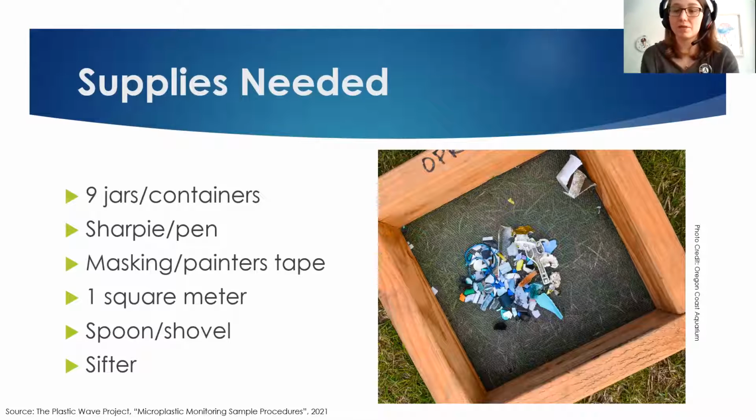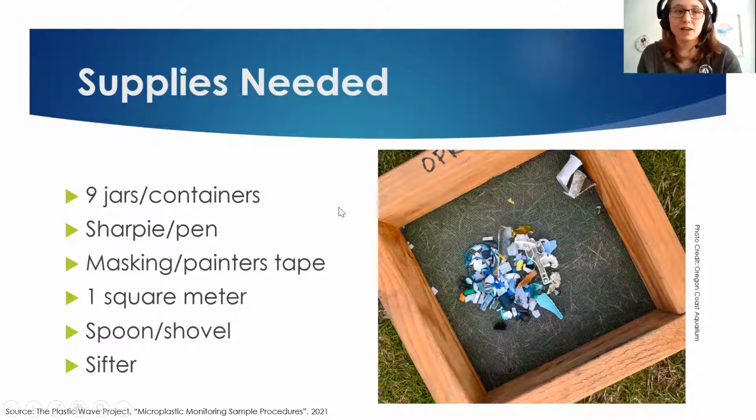You can actually just take a meter stick out. This is what I did when I went and did it. You put out your meter stick and use your foot to trace a line in the sand, and then you make the square and connect it all. Just make an outline with your foot in the sand. And then you'll also need a spoon or a shovel, and you'll also need a sifter.